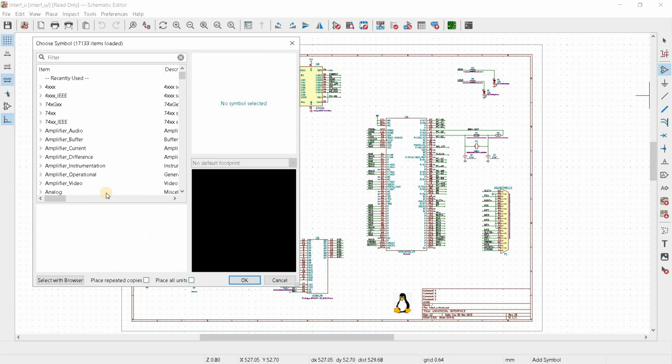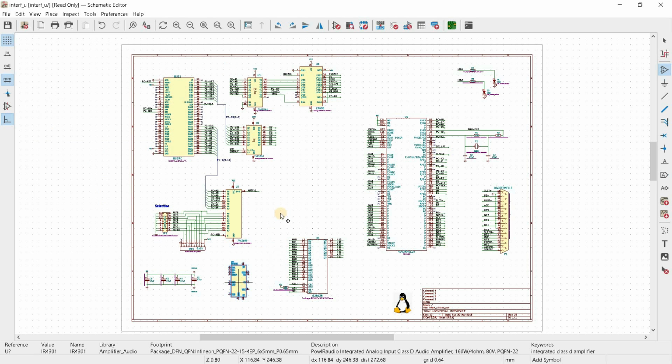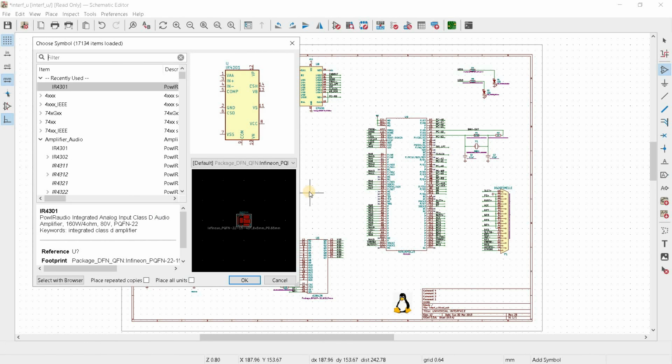To begin with, I remove both check marks and try to arrange 3 IR4301 microcircuits on a sheet. On the first click on the circuit, the microcircuit is installed, and on the second click, the Choose Symbol window opens again. Now I check the box and get the opportunity to arrange many chips without interruption.